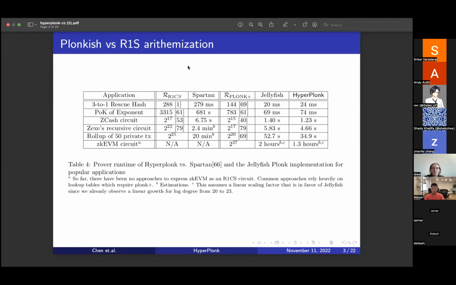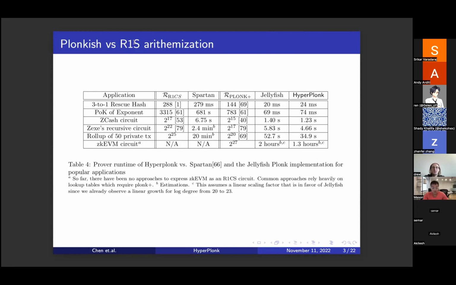Before I start, I want to touch a little bit on Plonk and R1CS. As you already know, there are 2 types of arithmetizations in the literature and in the industry. You can write either an R1CS, for which you can invoke, say, a Groth16 or Nova proof, or you can write a Plonkish circuit, for which you have Halo 2, Jellyfish, ZK Garage, and now HyperPlonk. So which one do you want to use then?